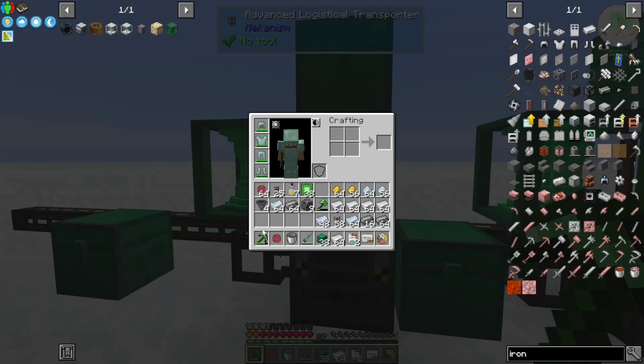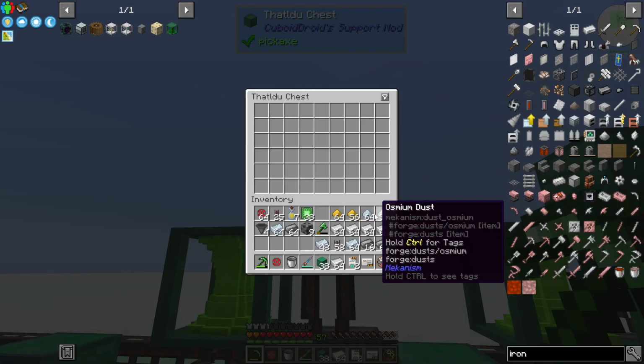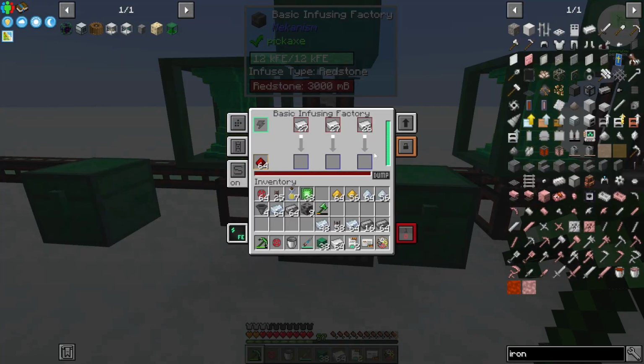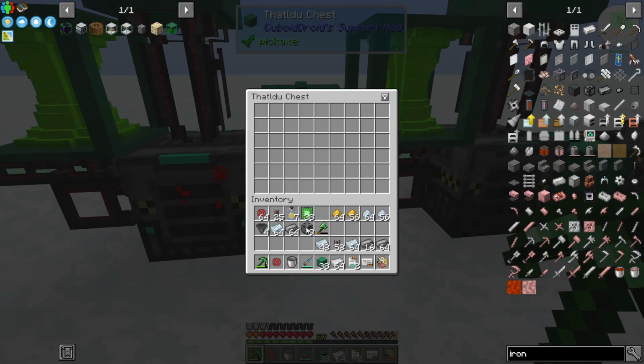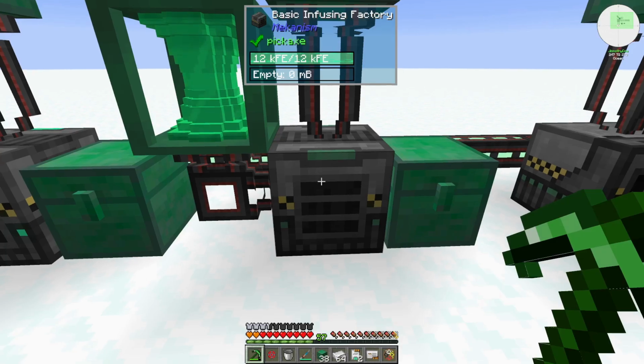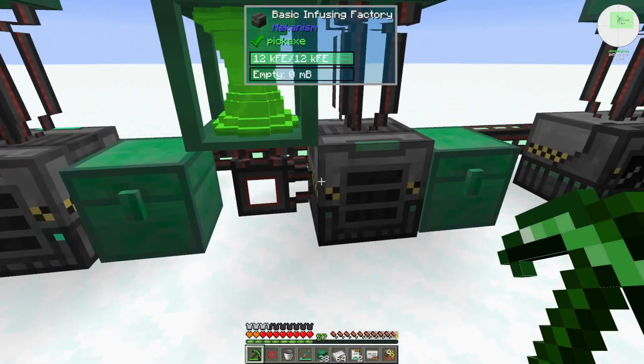The higher tier alloys after infused are just a multi-tier process. So first we infuse iron to make, well, I'll put upgrades of these in a bit, but to make infused alloy, and then we put the infused alloy through here with diamonds. Why are you not?